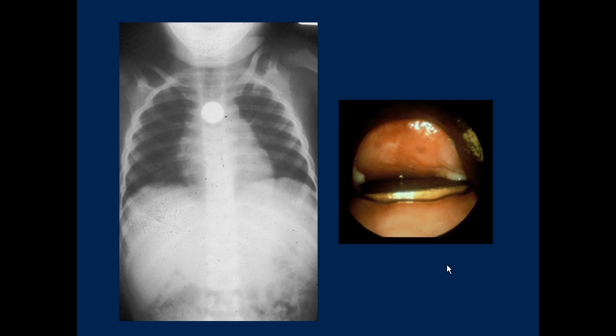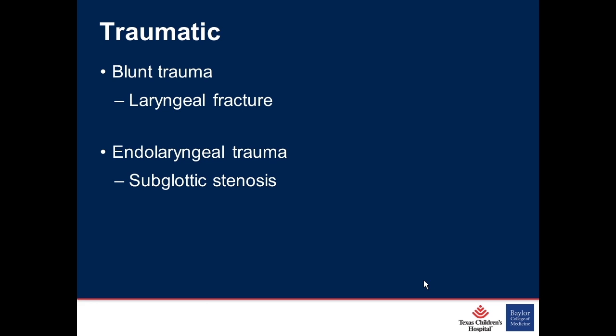If the coin is missed for a few weeks, it can turn into an airway issue due to the granulation tissue building up around it. Now, it's important not to miss a watch battery, which can cause esophageal perforation. And one of the signs on an x-ray is a double ring sign where you see more than one ring. And this indicates a watch battery, which should be removed within 6 hours or so of the ingestion.